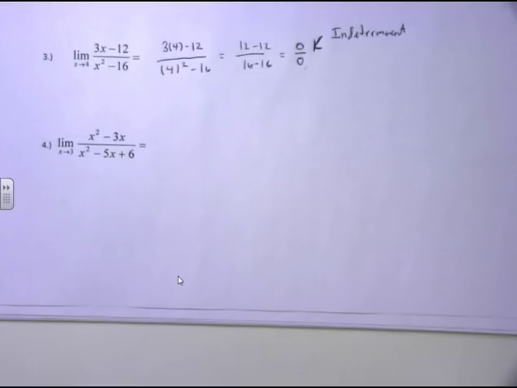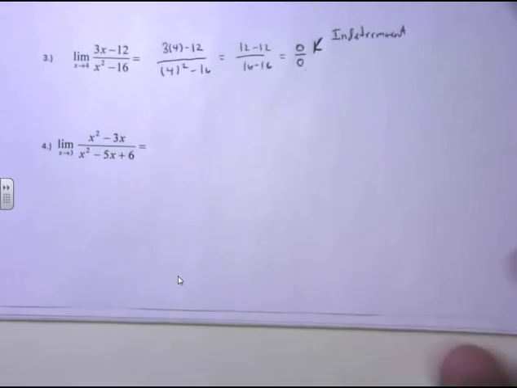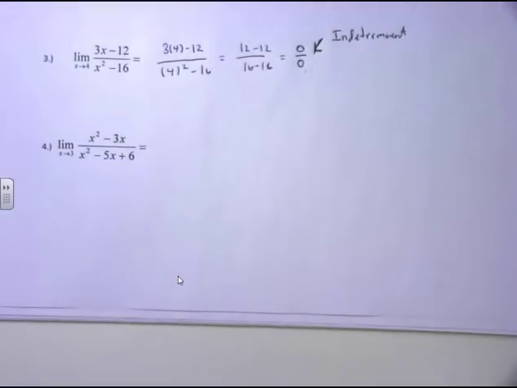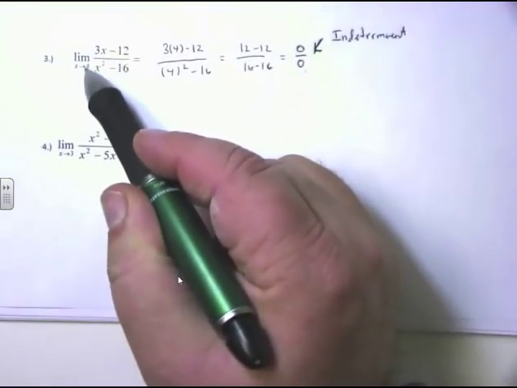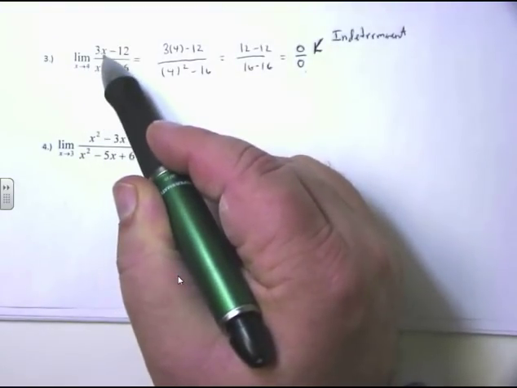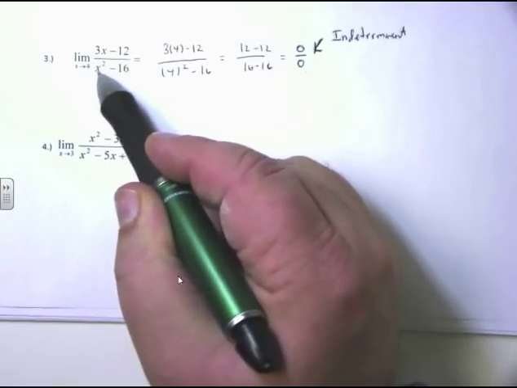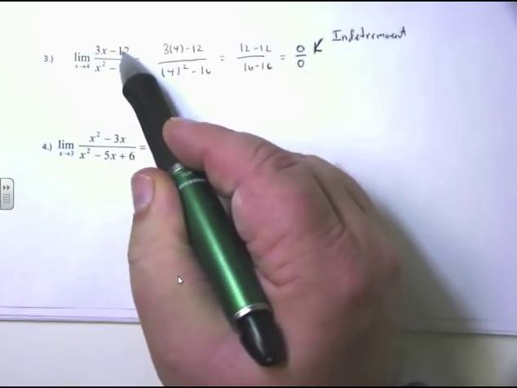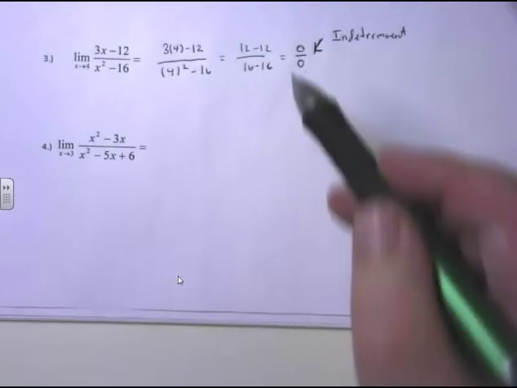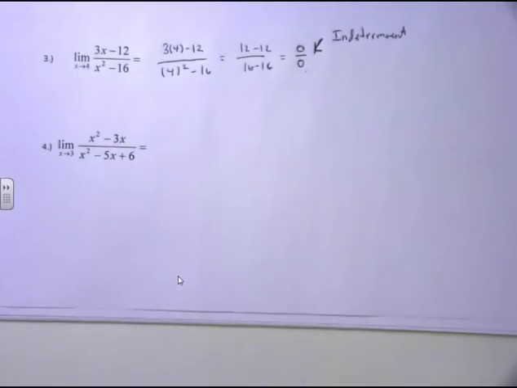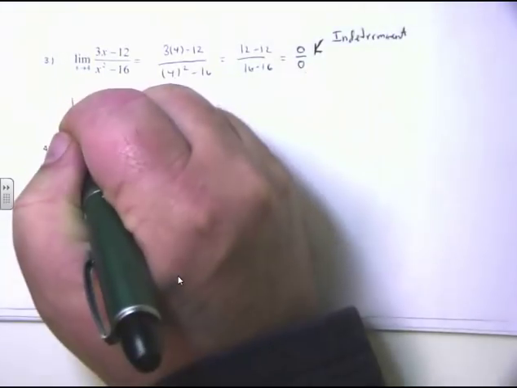So, what we're going to do here is this. Anytime you get 0 over 0, there's usually some kind of algebra you can do on this problem, especially if you look at the kind of problem you have. The function is the limit as x approaches 4 of 3x minus 12 divided by x squared minus 16. It's a polynomial divided by a polynomial. With polynomials divided by polynomials, typically when you get 0 over 0, there's some algebra to be done. So I'm going to do the algebra on this thing.